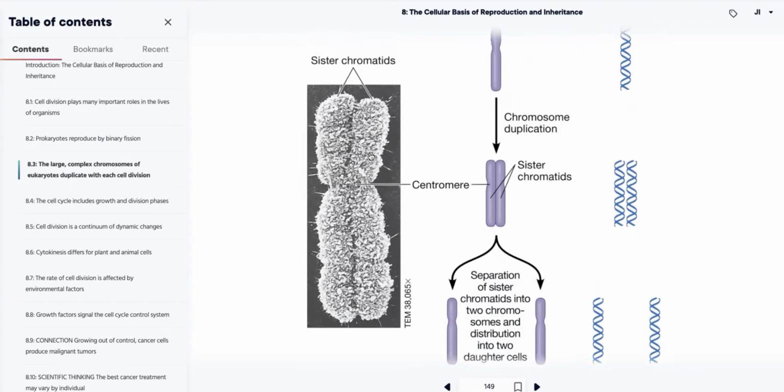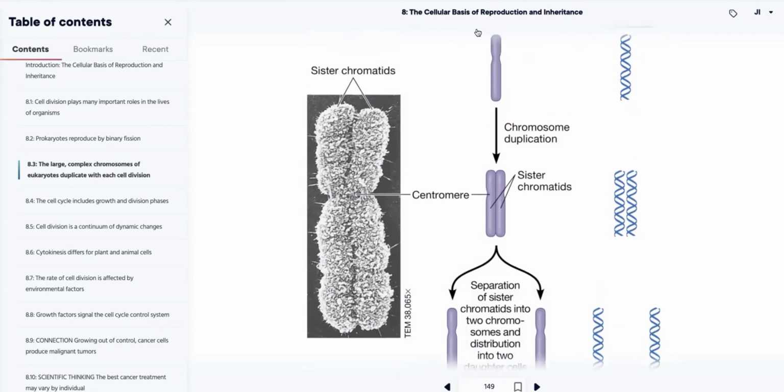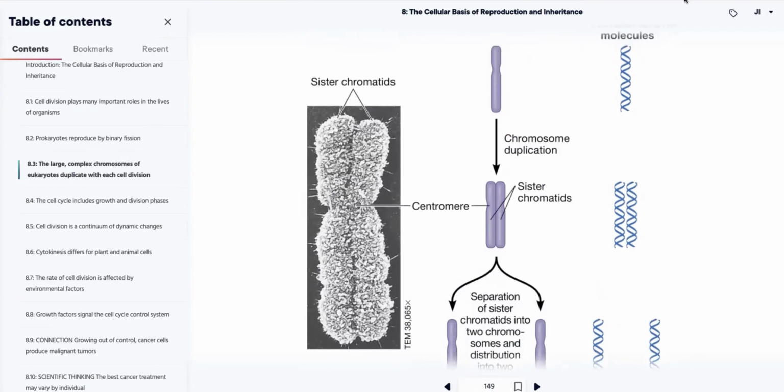So here's the thing. Here, this on the top would be a chromosome before replication. This would be the chromosome after replication. And the centromere that we drew before is going to be there, right? Now, during mitosis, these two chromatids are going to split apart, and one chromatid is going to go into each daughter cell. And the whole reason for doing this, I could understand this as being simply a very organized way to make sure that the two daughter cells are going to very reliably get exactly the same genetic information.